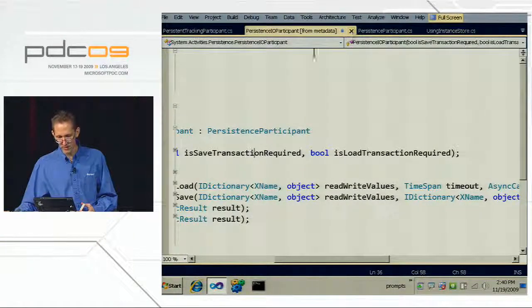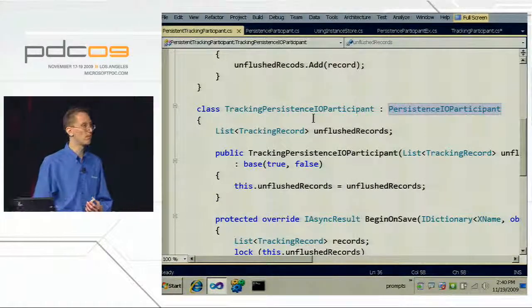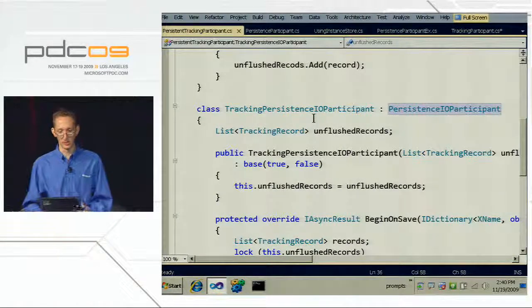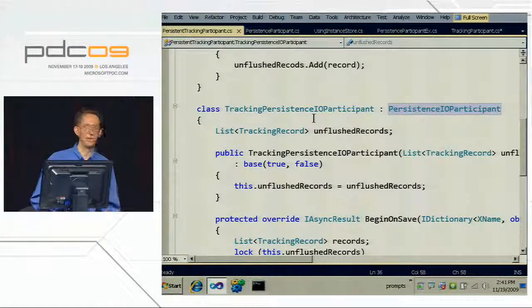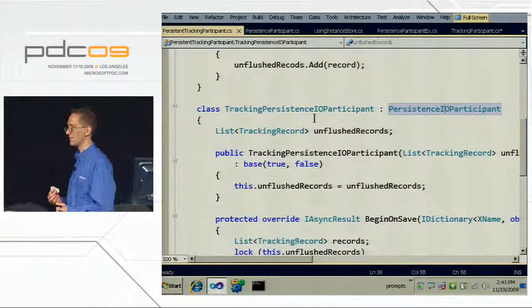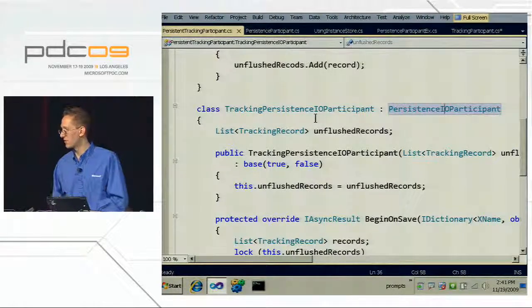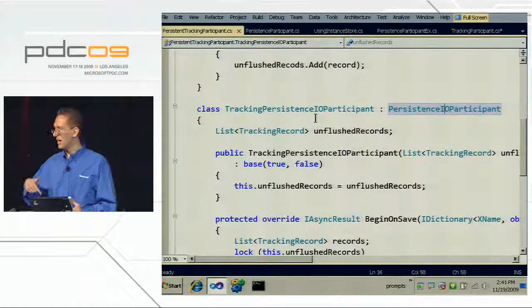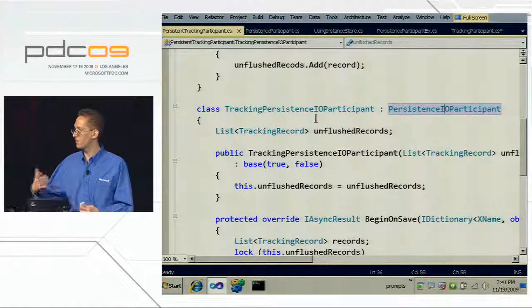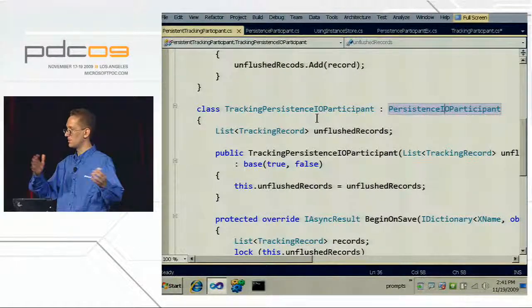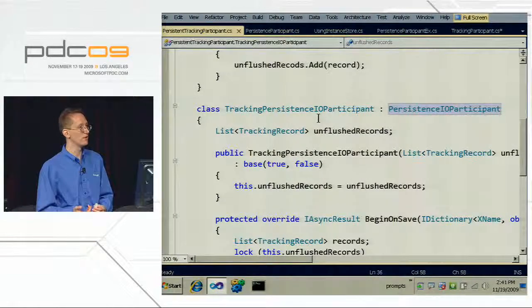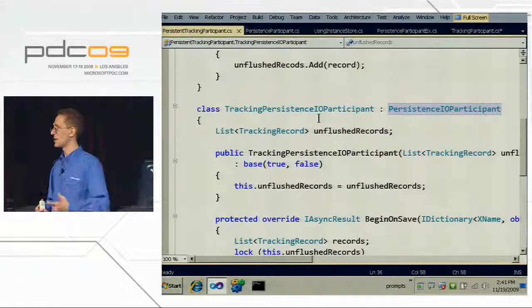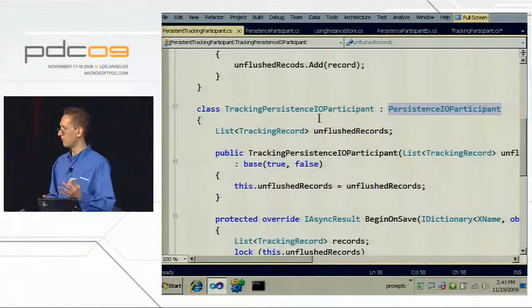So once I've got one of these persistence IO participants, and here I've built one into my tracking participant, the only reason these are not the same physical classes is because we have a lot of abstract-based classes in the system, so you have to structure it as if these are separate objects. We do that because the way that participants are added to the system is just throwing a bunch of participants into the extensions collection of my host. And the extensions collection is going to just be searched through based on the types that I have. So we have to have a separate type for each type of participant.